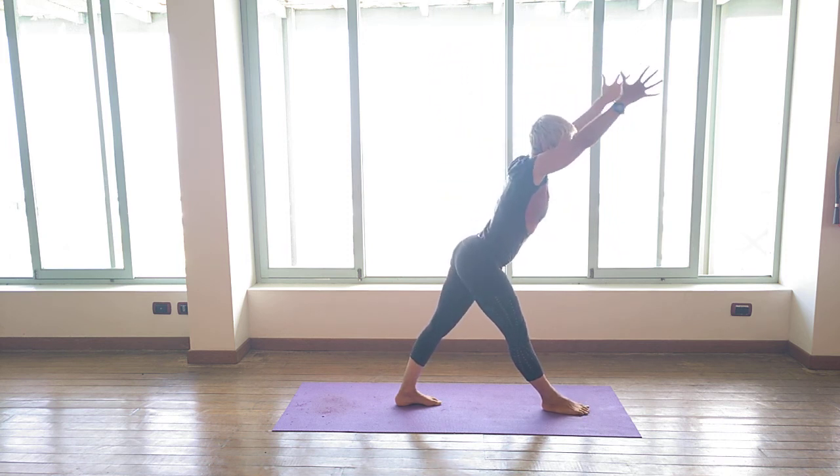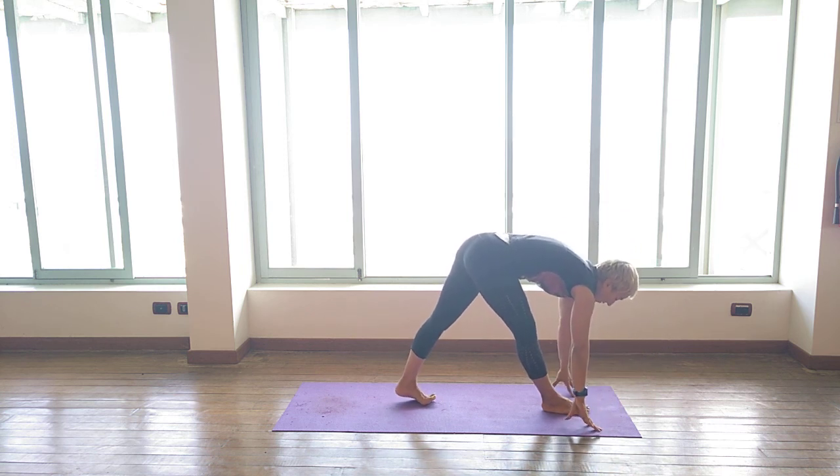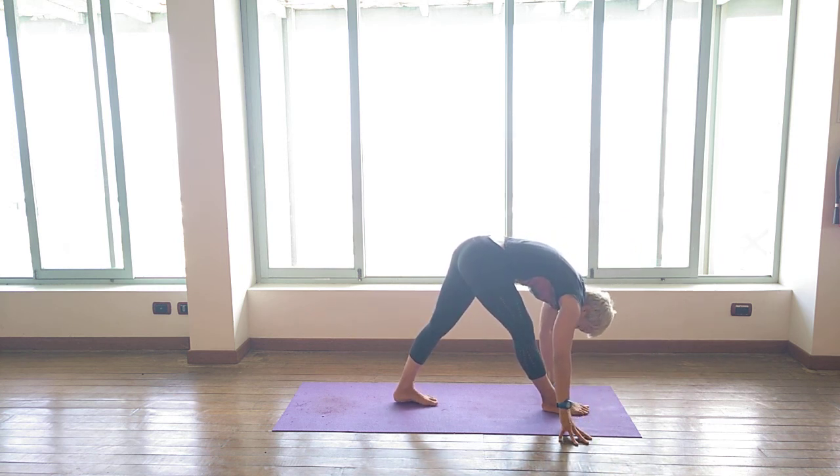Exhale, fold forward, lengthening the spine until the hands reach the ground. Square the hips and then give yourself time. Softening with each exhalation so the torso can get closer to the neck. Use the breath in the posture to soften, to find a more fluid texture.